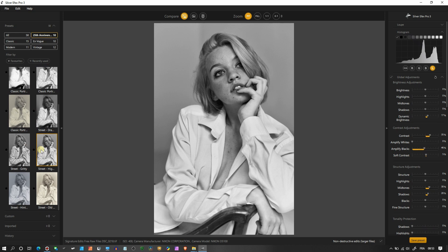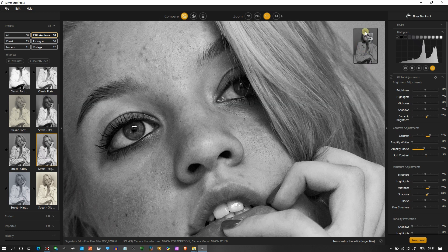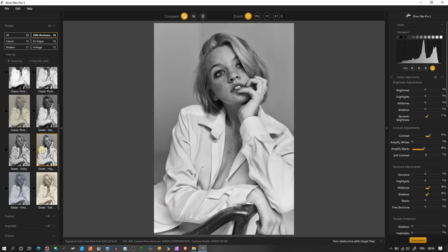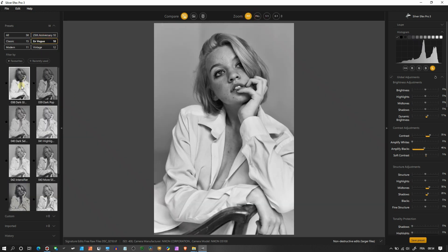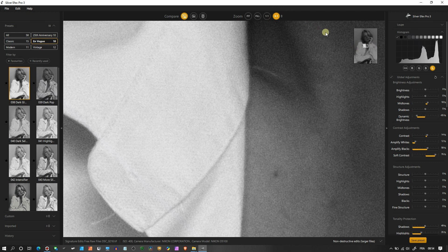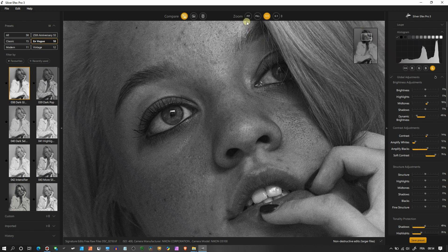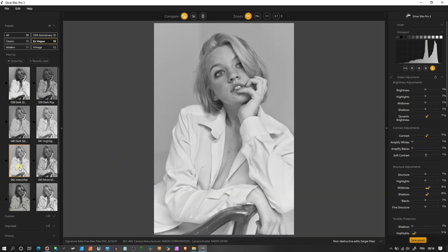Street high contrast — not bad either. The thing about the contrasty look is that the black is pure black and the white is pure white, and the eyes look just beautiful. In portrait photography the eyes are your friend — you have to make sure they look the most beautiful and well focused. Now En Vogue — let's see some examples. This is a soft look, and this one is dreamy.